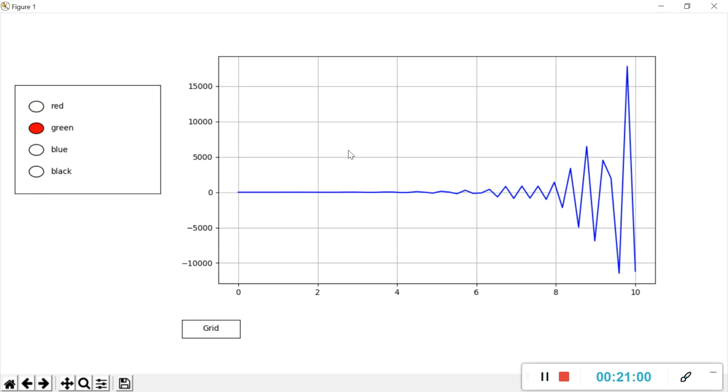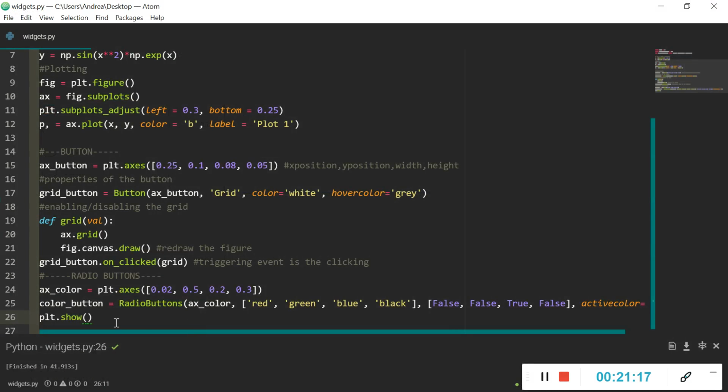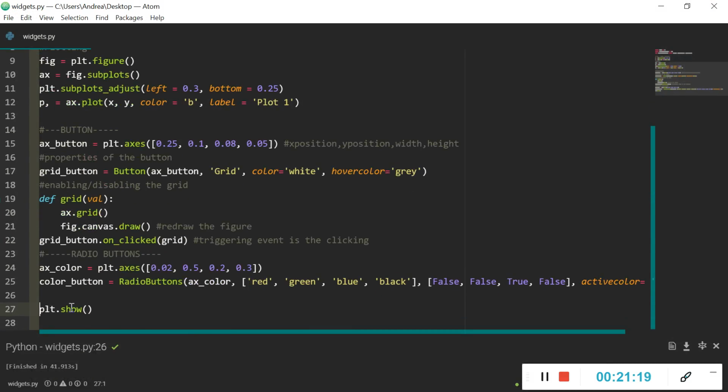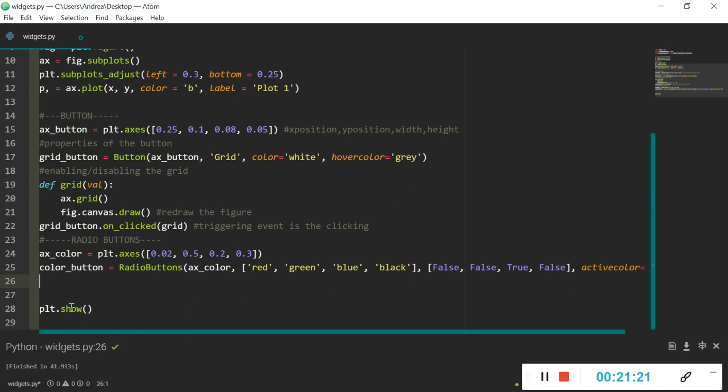Here's the grid that is still functioning well. And of course now they're not related to any function, so there is actually no consequence in the clicking of the different options. We just have now to define a function that describes the action that the system has to take every time we click on the button.